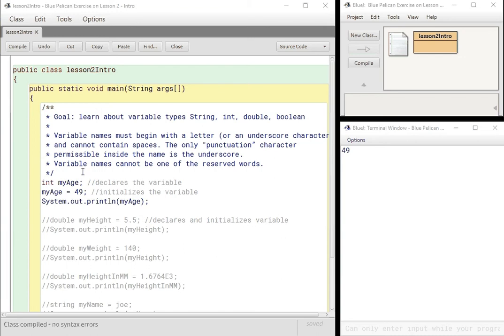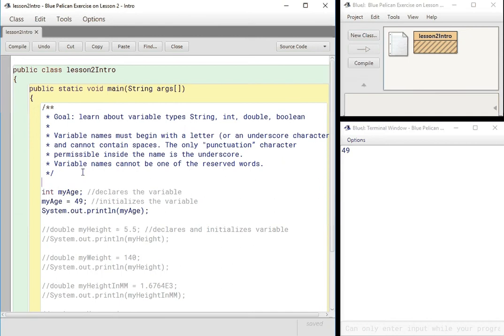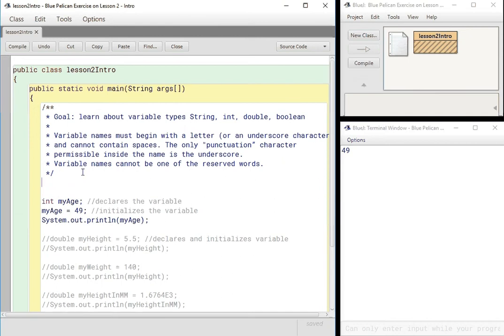We're going to talk about variables here. Do you remember way back in JavaScript last year, when you wanted to make a variable, you would say var, and then you would name the variable, I'm calling it x, and you could initialize it, x equals 5, or maybe you want x to be a string, pizza. It didn't matter. JavaScript liked it either way. You didn't have to specify what kind of variable you were making.